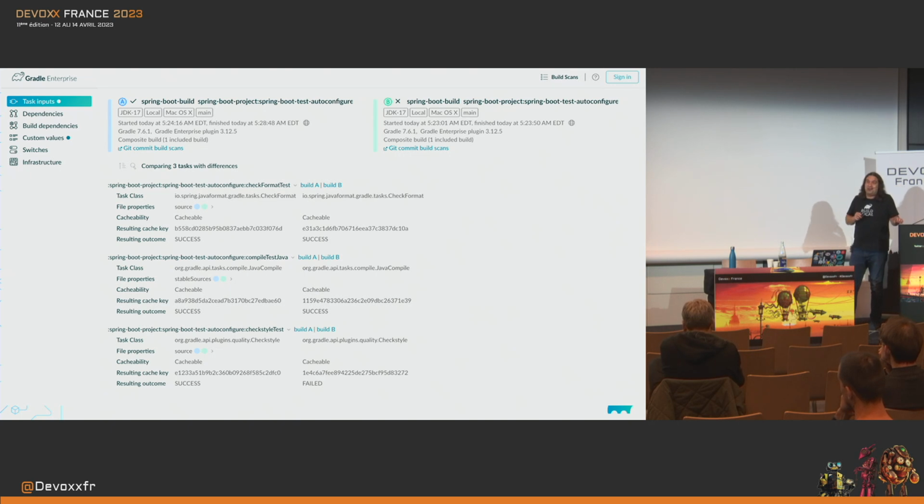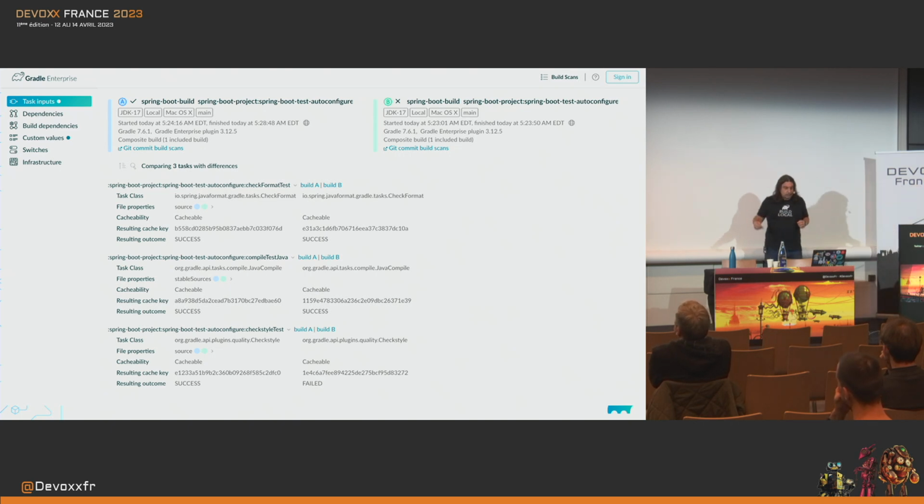Build scan comparisons. So, super cool. Once you've got a canonical data format for all the stuff that you're scraping for each build in your standard, you can start comparing them, all right? So you've got a build that succeeded and a build that failed under what seem to be the same conditions. Normally, I'm going to have to go through in my head and ask, okay, did they do the same this? Did I have the same that? Did I do this? Did I do that? But when you can compare the data sets, then things get really powerful. You can look at a failed build and a successful build and immediately see what was the difference between those two builds and what could have caused it to fail. All right, so really, really helpful.